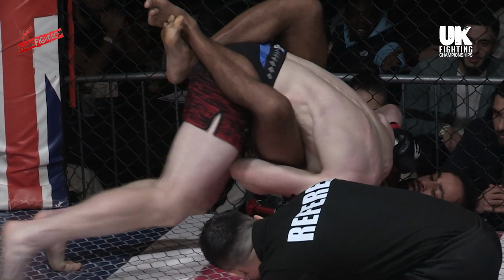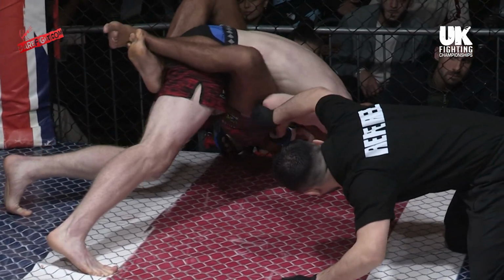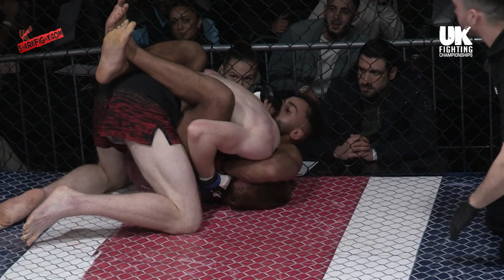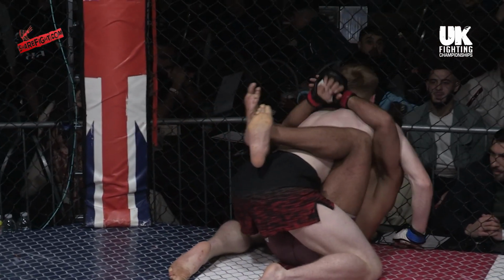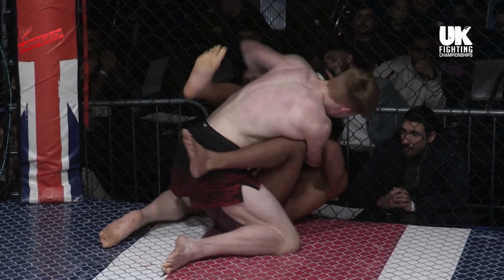He's lifting up with the underhook, almost on that side, but he doesn't have the two arms in. Yeah, he's going to shake that off, but it was a dangerous position. Yeah, he just needed a connection with the second arm, and that could have been game over, but Kane's found his way out of it now. Needs to get busy, I think. Yeah, only 10 seconds left in the fight, not just the round.